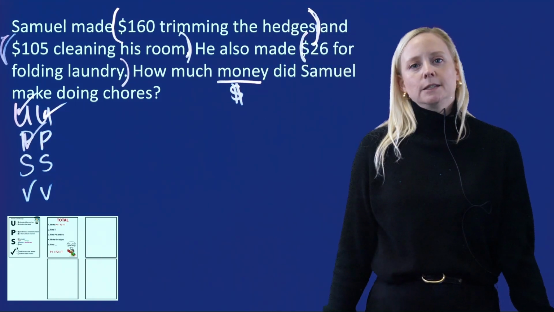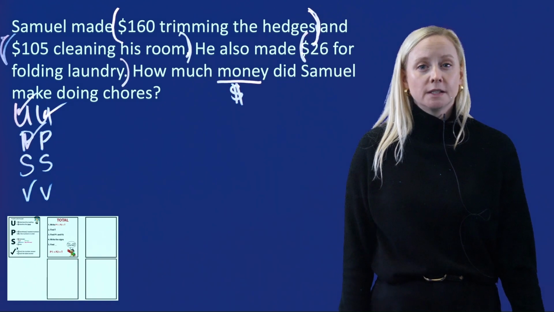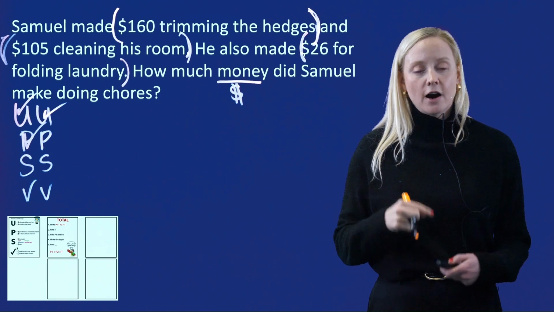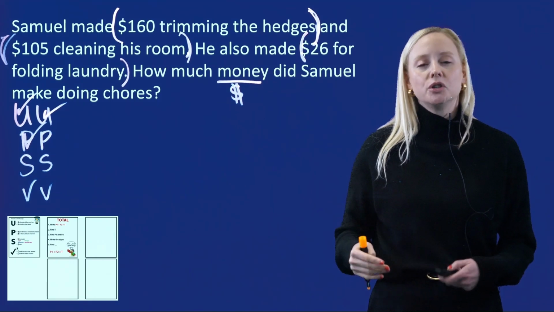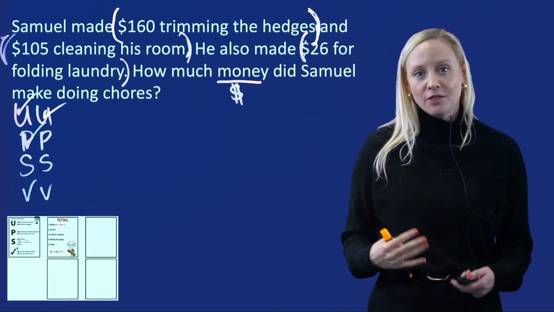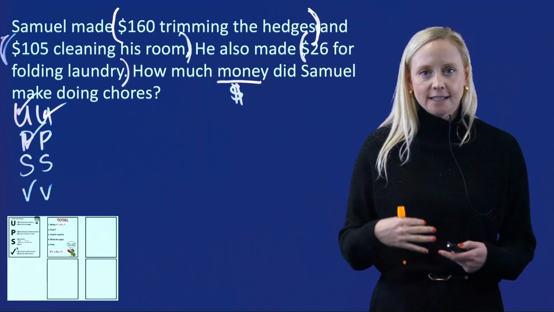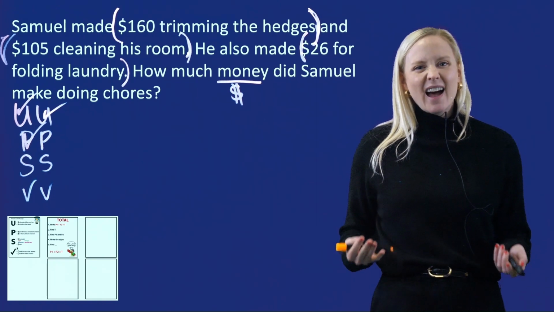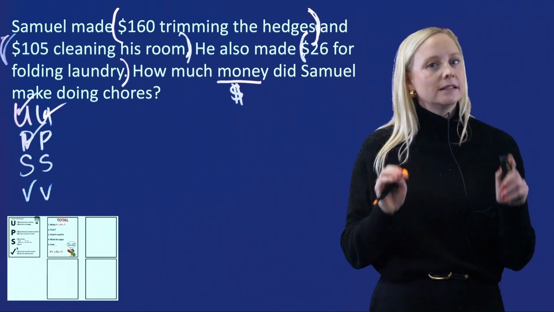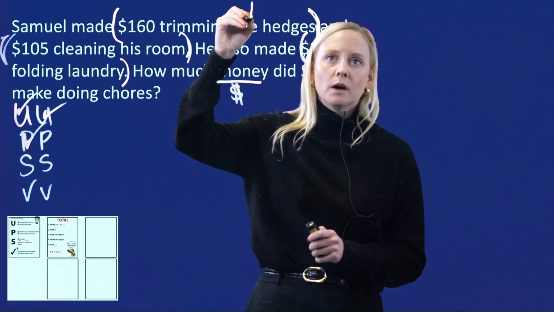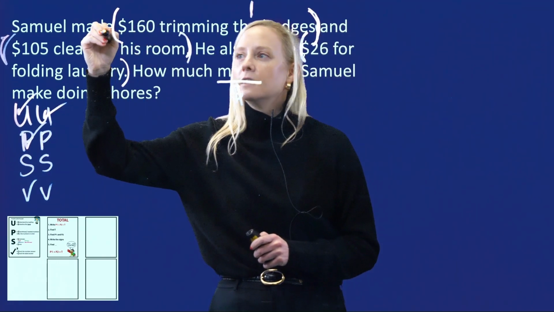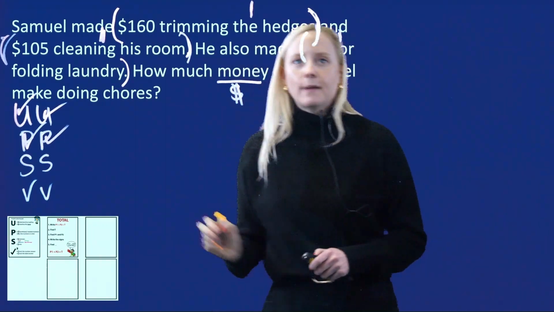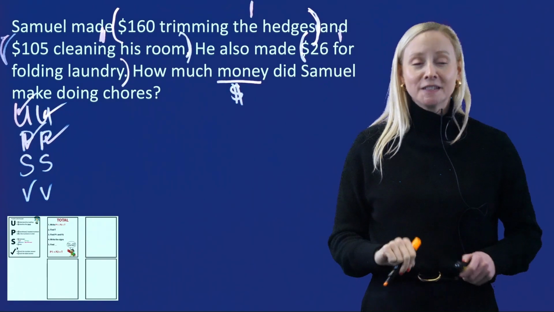Now I can move to my next P, which stands for put our numbers in order. Here we're working on single step problems, so we're going to put a 1 above our numbers. Later in our program, students will be exposed to 2 and even 3 step problems. In those cases, we will add a 2 and potentially a 3 above the numbers. But here I know that I'm putting parts together. That's the only thing I'm doing. So I'm going to put a 1 above each of these numbers here. Check off my P.